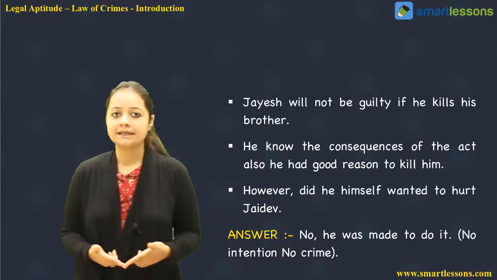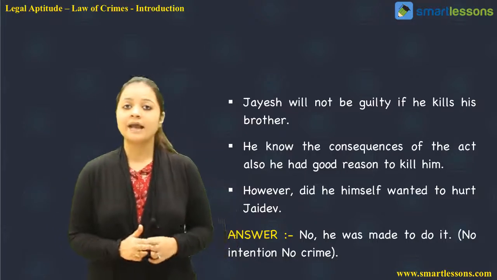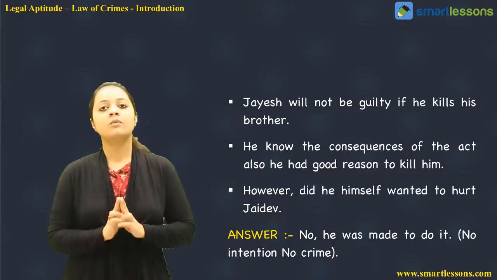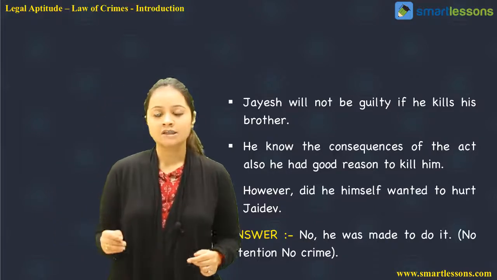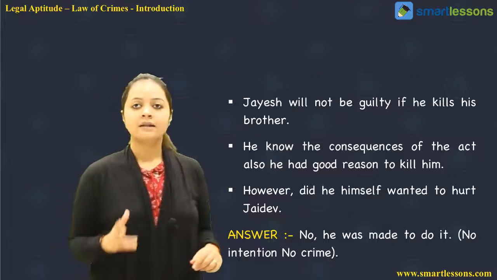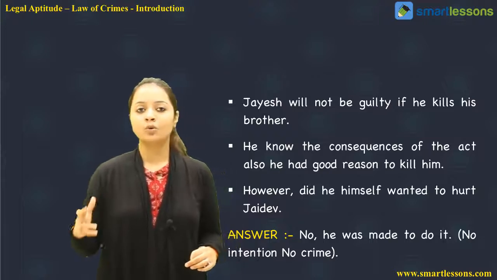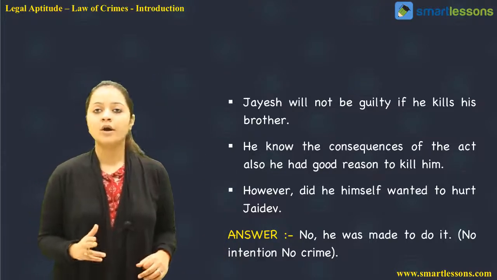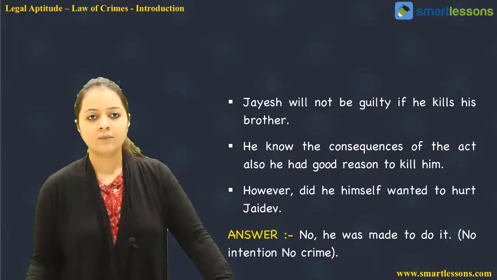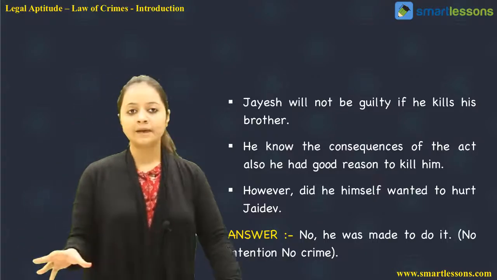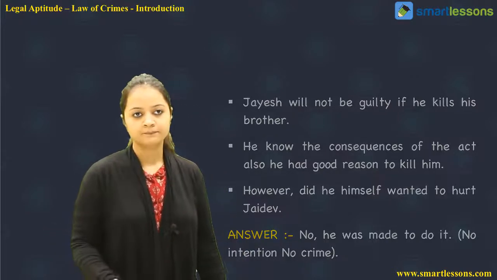Jayesh will not be guilty if he kills his brother. He knew the consequences of the act. Also he has a good reason to kill him. Still, why do you think he will not be responsible? Because there was no guilty intention. He was doing the particular act because he was forced to do it by the dacoits. He did not want to hurt Jaydev himself. Answer would be no, he was not. He was made to do it by the dacoits. No intention is equal to no crime.